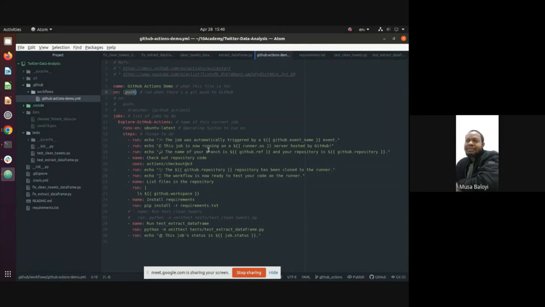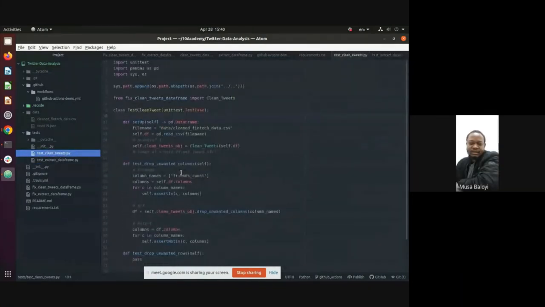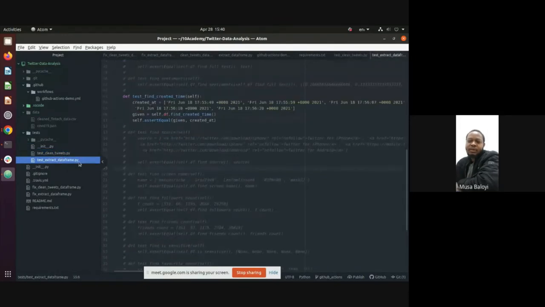Because you may have a number of different workflows, right? So normally with development, you find that, like you can see here, you have clean trace, and you have extract data frame. These could be two different branches. When you're working at scale in a big team, you may find that another team is working on cleaning the traces, and other people are working on creating a data frame. So you have two different branches. It's always useful to work on a particular branch until all your tests are passing, if everything is fine there, and then you can eventually merge into main. When you merge into main, you have tested everything, so your code is rigorous.